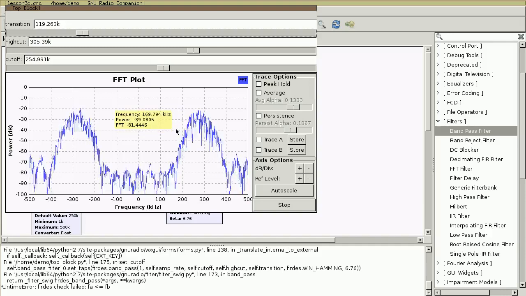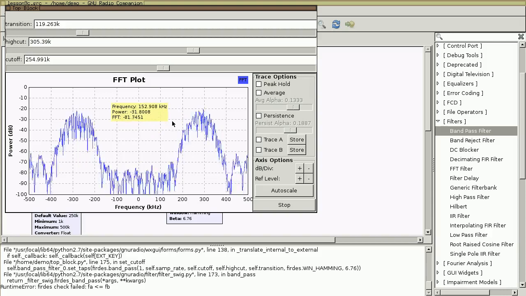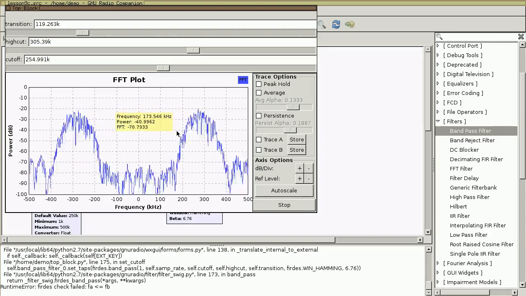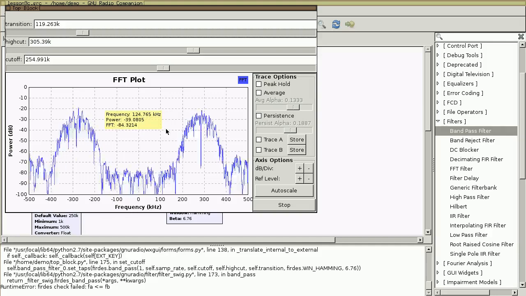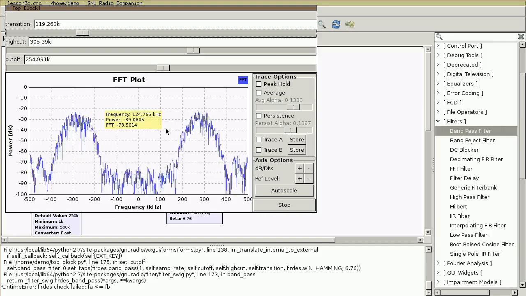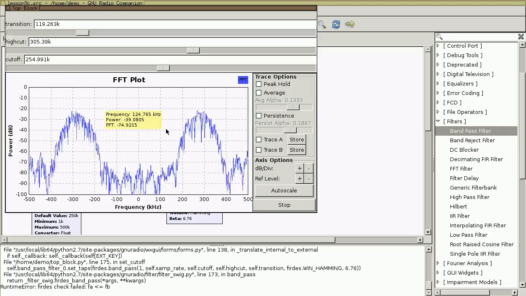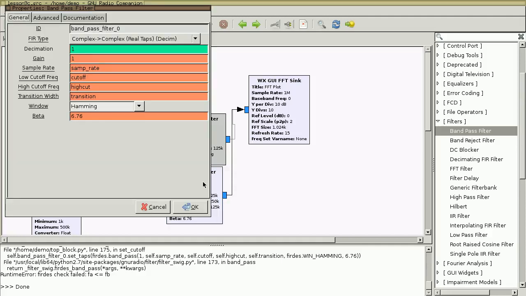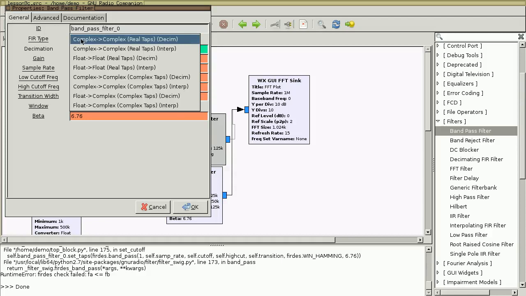So what we can do is actually change our block. Instead of having real valued taps, we can change it to have complex valued taps. Now the default for all of these blocks, the bandpass, high pass, and low pass filter blocks, if you look in the FIR type, is to have complex input to complex output with real taps.